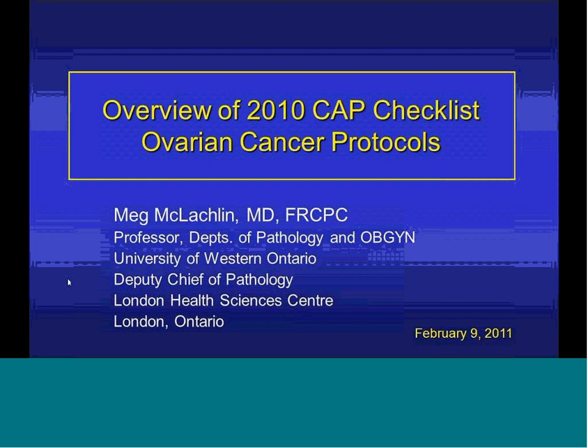This is from Raymond out in BC, and the question relates to identification of mucinous carcinomas, primary versus secondary, in the ovary. Oh, Raymond, thanks. Yeah, that's a very good question, and I did not touch on it, but that is very important. The majority of mucinous adenocarcinomas that we identify really are metastases from outside the ovary, most likely from the GI tract. And I think a very simple rule is that a bilateral mucinous tumor that measures less than 12 centimeters is almost always going to be a metastasis. If you have a unilateral tumor which is larger than 12 centimeters, it is more likely to be an ovarian primary.